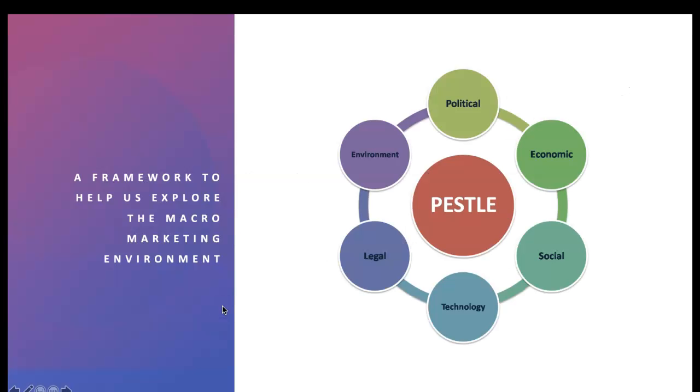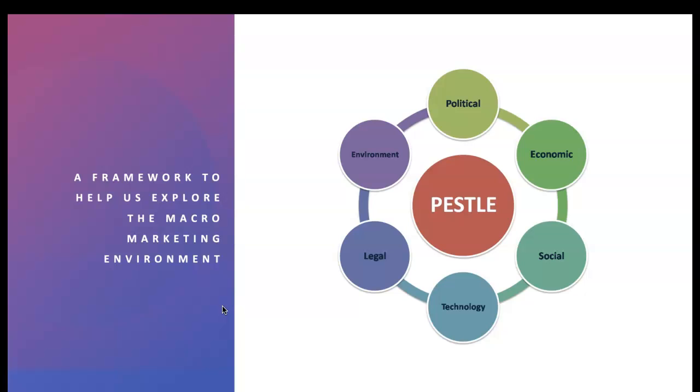So we have a tool that we use in marketing. Now, if any of you have done a business A level or business degree, undergraduate, or marketing, you will probably be familiar with this model. Sometimes it's called PEST, sometimes it's PESTLE, sometimes it's STEEPLE. It depends on how many different elements, how many different areas you're being encouraged to identify and explore. So it's a framework that helps to plan our research.